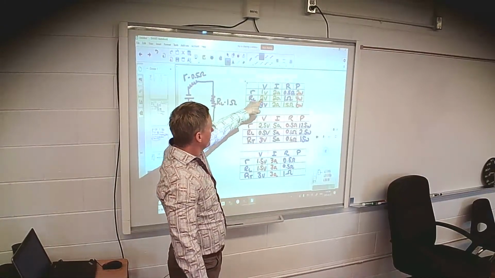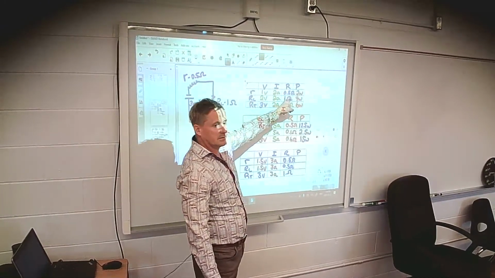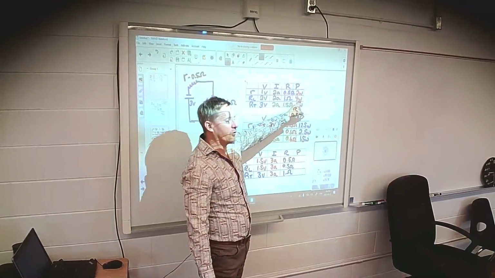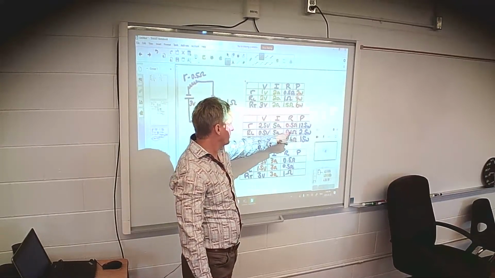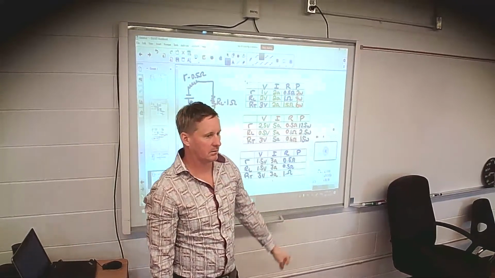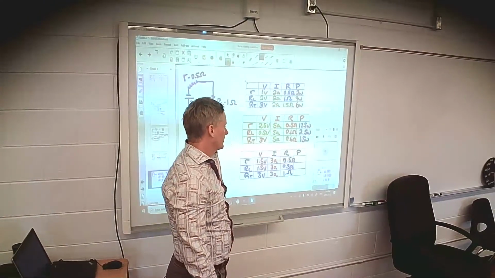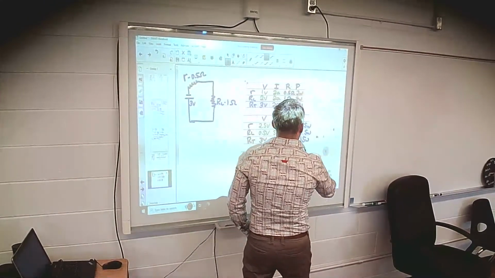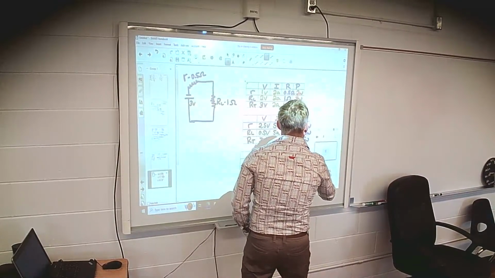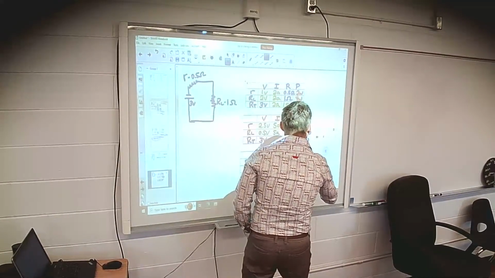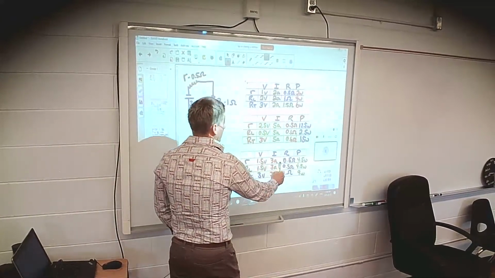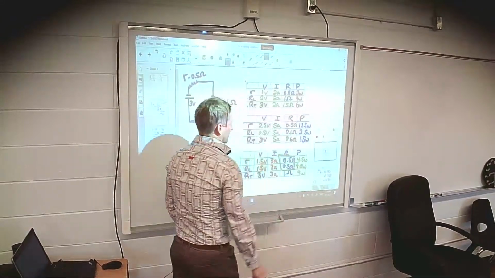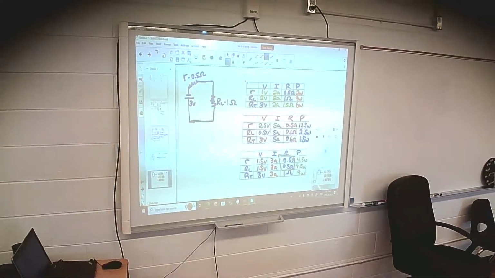Now, when the resistance in the load was greater than the internal resistance, we got 4 watts. When the internal resistance was greater than the load resistance, we got 2.5 watts. So we had less power. Now what's going to happen? The maximum power we can get is 4.5 watts, which is 9 watts in total. So in order to get maximum power, this has to match that. That's all that we need to know.